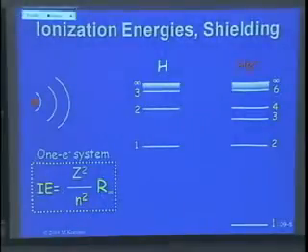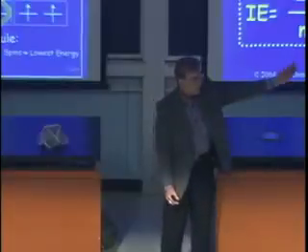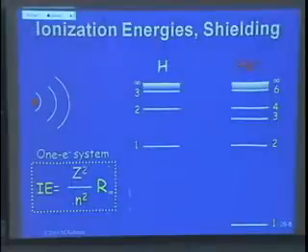Now let's talk about these one electron systems again. You know now what ionization energy is, and that you leave an ion behind. If I have an electron removed, it's a cation, it's positively charged. Now, remember, for the one electron system, this was the energy of that level, and it is exactly the ionization energy that you need to remove it. Because that level has the energy, in order to remove it, I need to put up the energy with the opposite sign. Okay? Now that was Z squared divided by n squared times this energy, the Rydberg constant, and Z in hydrogen was 1, and the n depends: 1, 2, 3, and so on, squared.